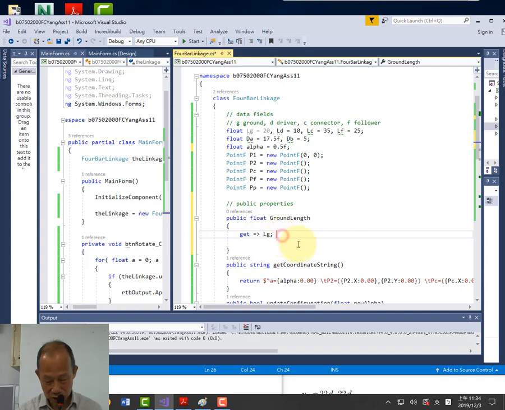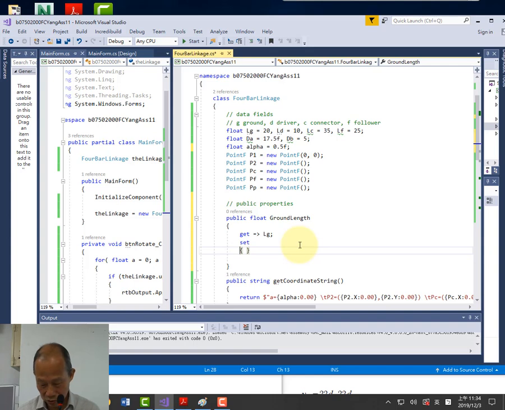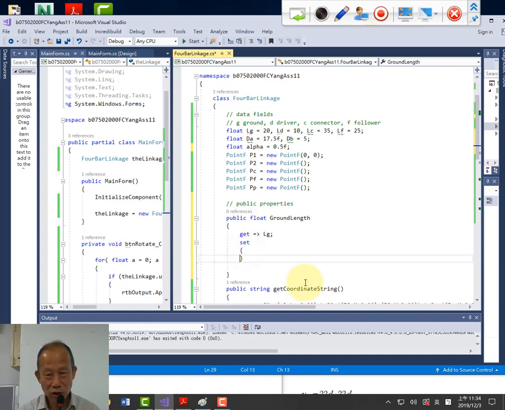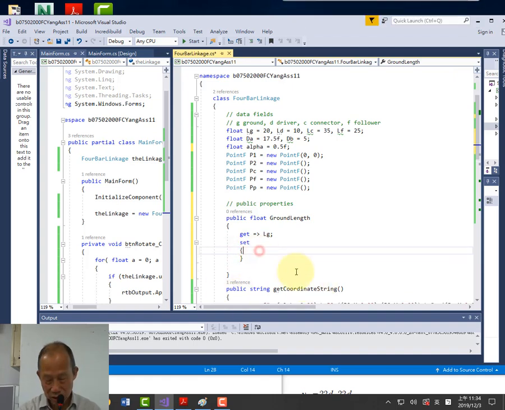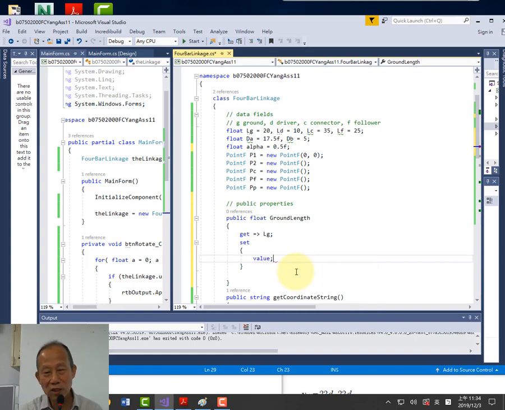So I specify the getter. How about the setter? So the setter is right here, set. Normally, we will use the user's value. Value is a keyword. That is the new value specified by the user. Anyway, we try to use the new value and assign it to our LG, right?